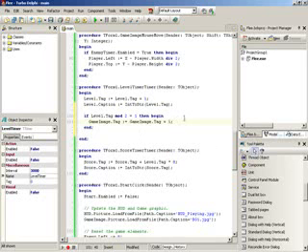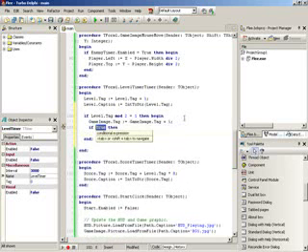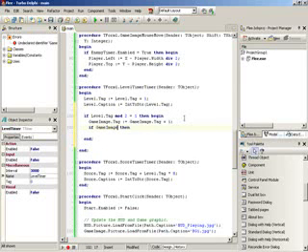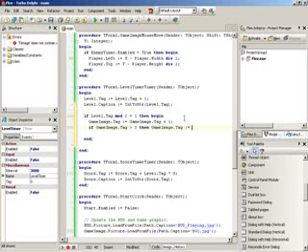But since we only have 3 images, we'll run out of images really quickly, and we need it to reset. Meaning we need another if now. If we happen to get greater than the number 3, we need to reset the tag back to 1. So 1, 2, 3. If we're greater than 3, then what we need to do is take gameimage.tag and set it back to 1, so that we have a kind of looping thing going on where as we exceed our last image, we just go on to the first one.